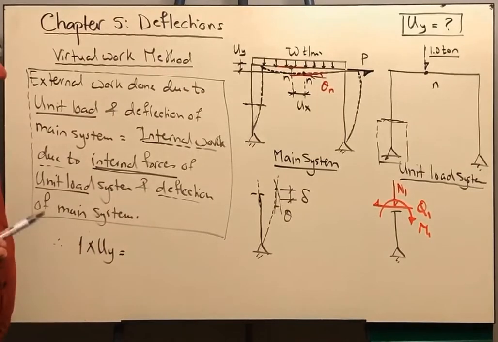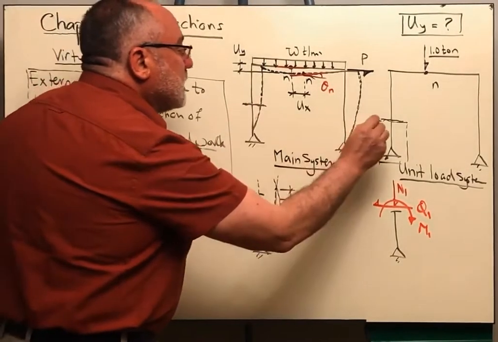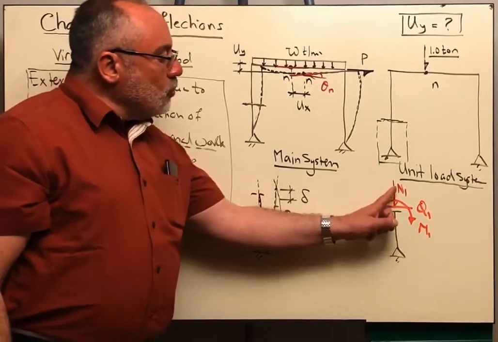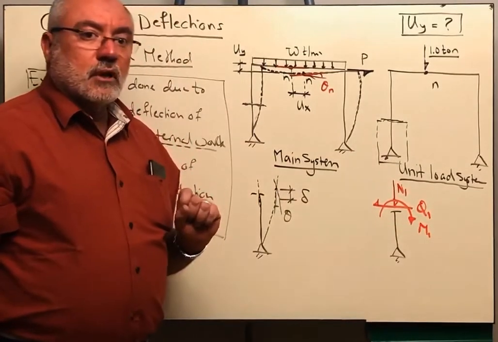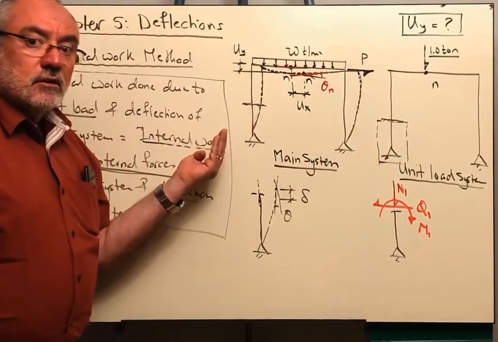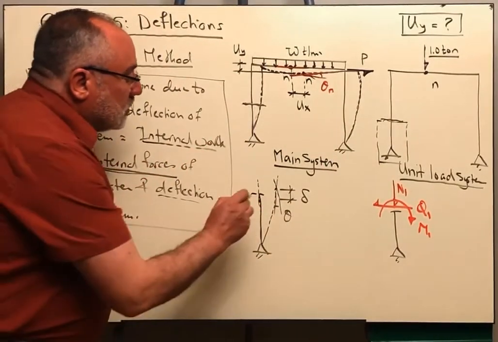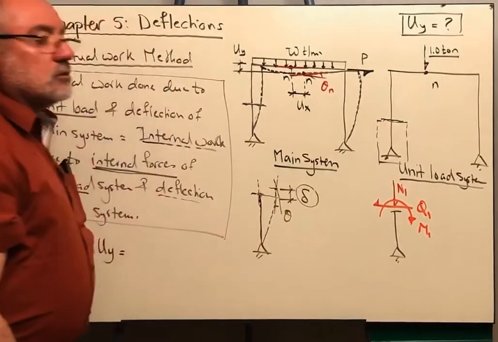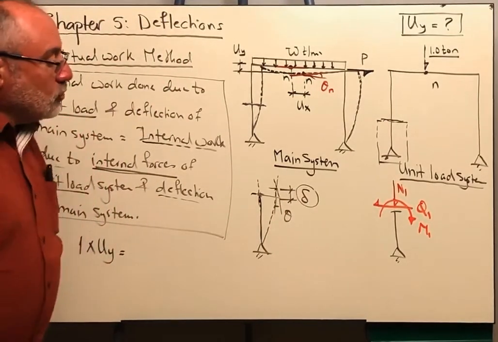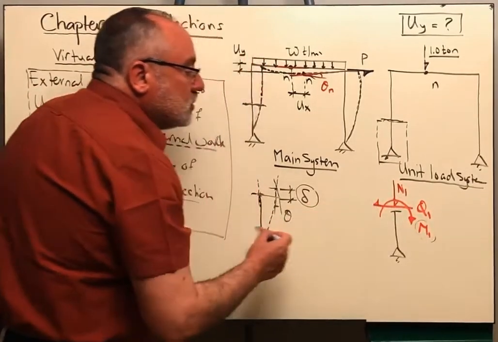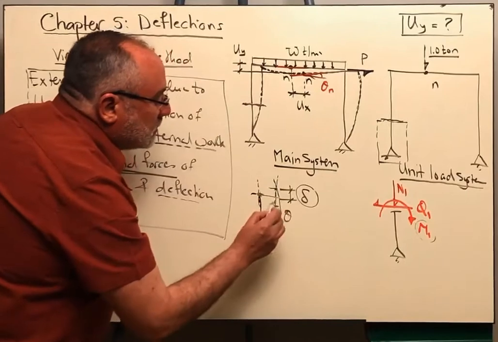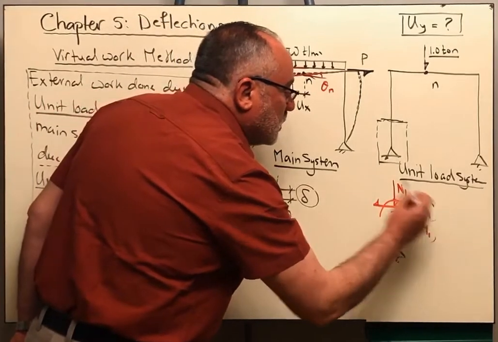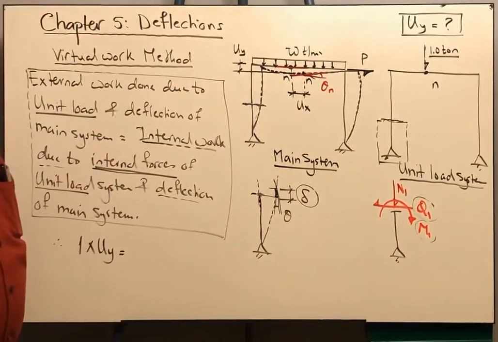What does this mean? It means that at this arbitrary section, we have three internal forces: N1, M1 and Q1. What are the corresponding deflections in the main system? Here, this point was there, and then it moved in this direction, for example. So it moved in the axial direction by a distance delta. And also, for the bending moment, there is a corresponding angle of rotation theta. And also there is a shear force. Corresponding to the shear force, there will be a shear displacement.